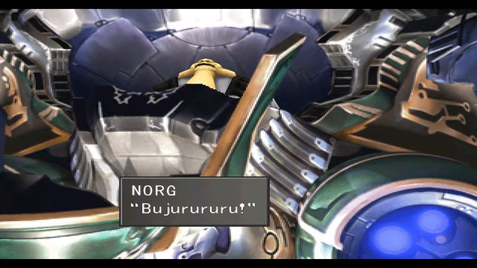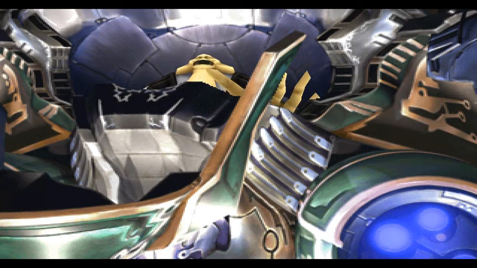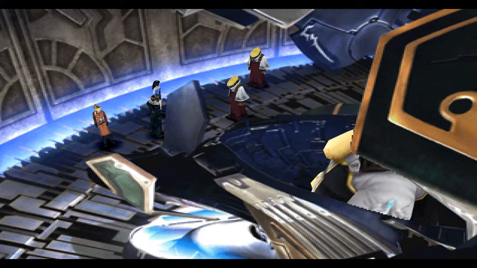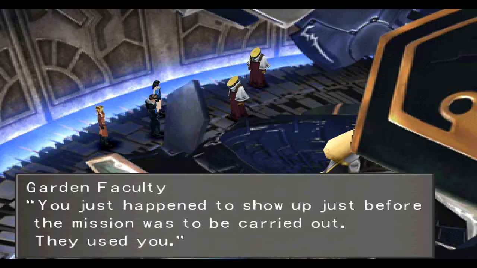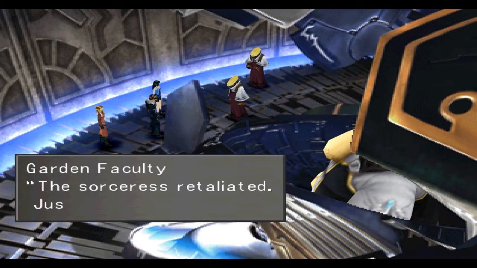However, Martine used us as a last resort to try to pin some blame on Norg. Now, if you remember, I made it a point to ask, why are they sending 3 rookie seed members to take care of this mission? That's why. We just happened to show up. And Martine is like, I can use these rookies, they'll fail, and then I can place the blame on Norg. Yep, you just happened to show up just before the mission was to be carried out. We were used. And the operation failed and the sorceress is still alive.